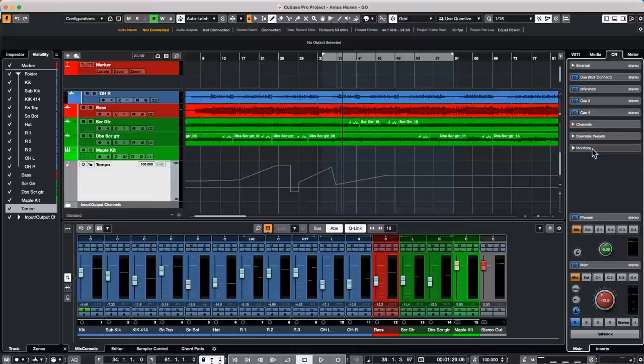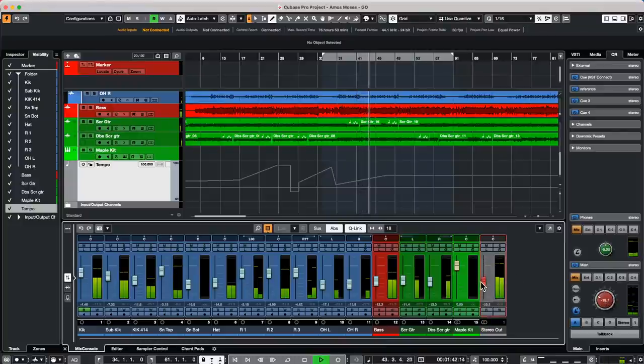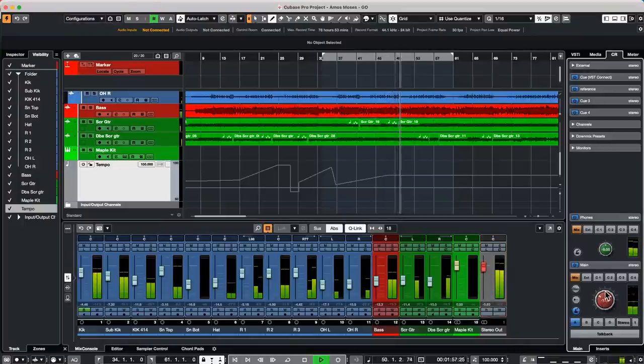So we could see one is we're going to have our volume. The concept is to decouple the monitoring volume from the gain structure of the master mix. That's the first intention of the control room. A lot of people end up using their master fader as their monitoring volume. If they have this down low because their speakers are cranked up, they export and then they just lost 10 dB of gain. This way we could have a decoupled monitoring volume, and we could set the point where we could dim our volumes. And we could also set reference levels.